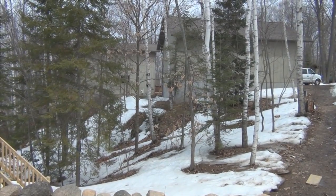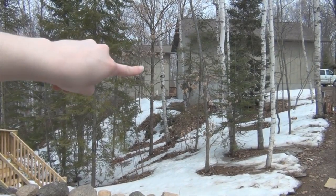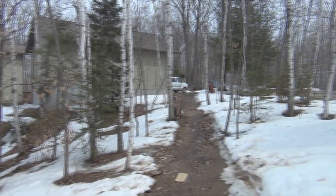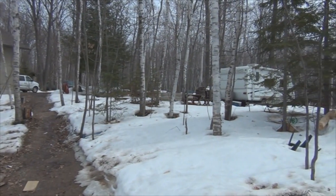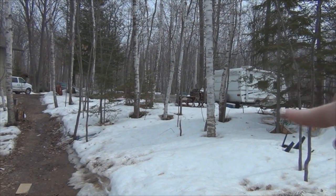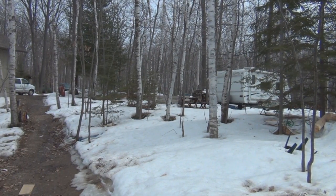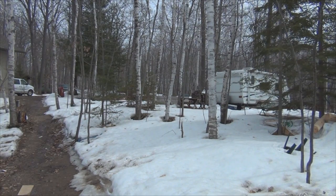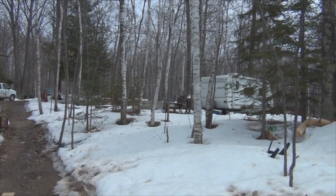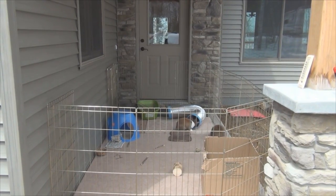Right up there is my grandparents' house — that's their house and their garage. That's where the bunnies were staying last summer. Right behind the camper up there is where the rabbit pen is — so it's quite a walk. It's not a huge walk, but I'd rather have it closer to the house so I don't have to lug the rabbits all the way up there. And I really don't like it under that oak tree, so maybe eventually we'll move it.